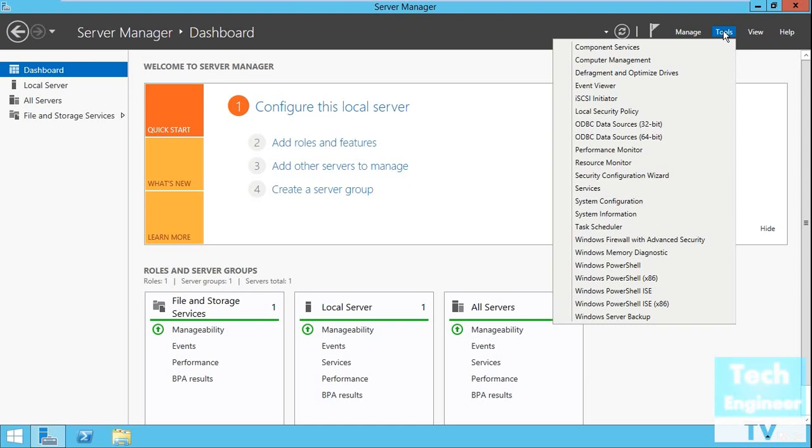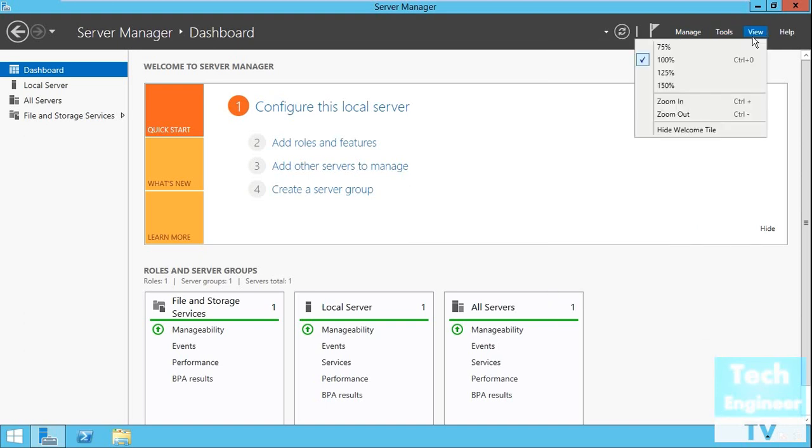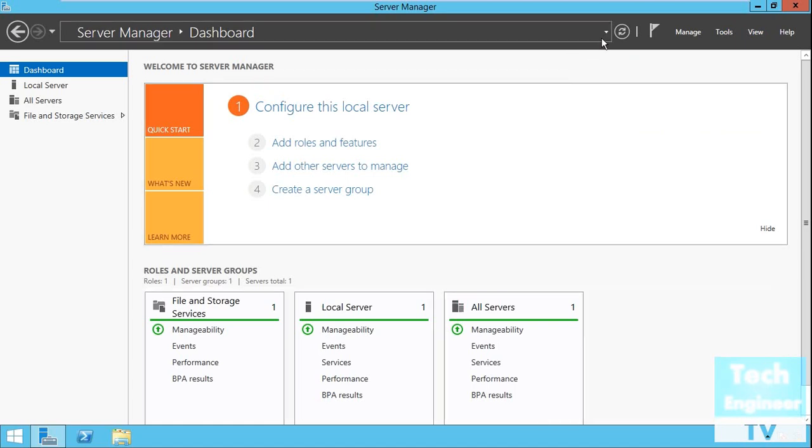The default ones are already installed, but if you wish to install more features and roles, you can go through it. You can view and configure the view there. You can add help if you need more help regarding Server Manager. You can learn about what's new in Server Manager and learn more about Server Manager.